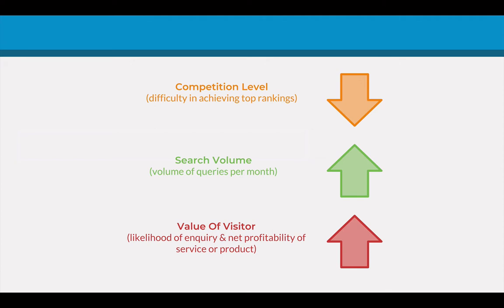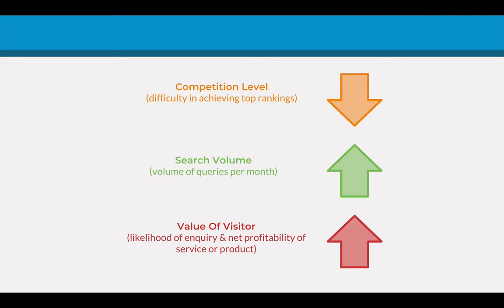Whereas in the organic results, the competition you're really looking at there is, are people actually using that exact search term in the title of their page and in their URL? If they are, you know they're probably investing a fairly decent amount of money into SEO, and it's going to be more difficult to overcome them. Next here, that down arrow is really to signify we want as low competition as possible, balancing that with these other 2. So there's no necessarily 100% right answer, because it does depend on what resources you have available and your skill set in terms of choosing these search terms.